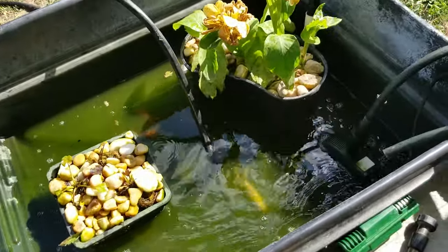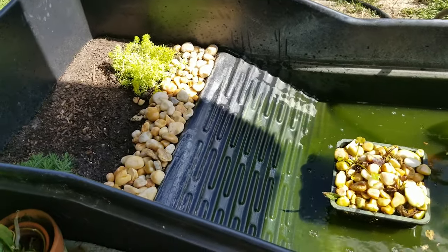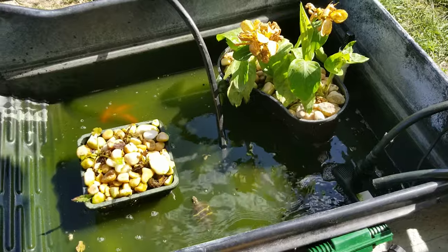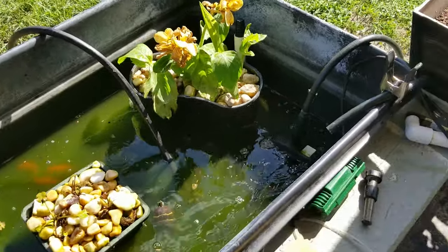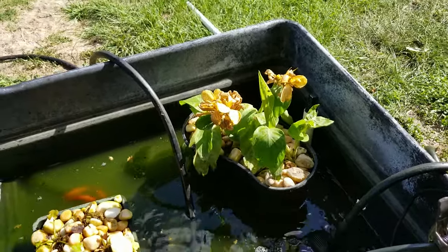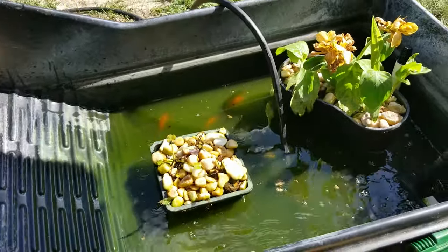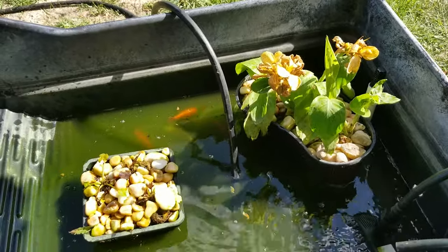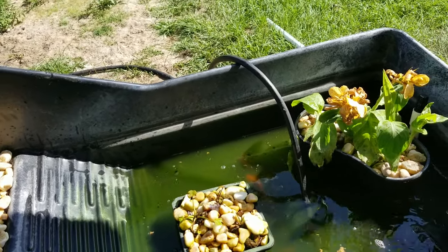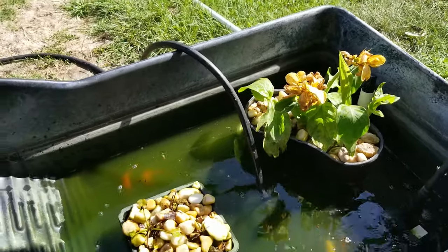This is the medium waterland turtle tub, and the mediums hold 60 gallons of water. The main turtles I have in here are two mud turtles, male and female. I just went to a reptile show in Orlando and bought a trio of eastern pond turtles — I'll do a video on those a little later. Some more videos I'll teach you a little about mud turtles and their care. But for now, I'm just showing you guys how to set this up.